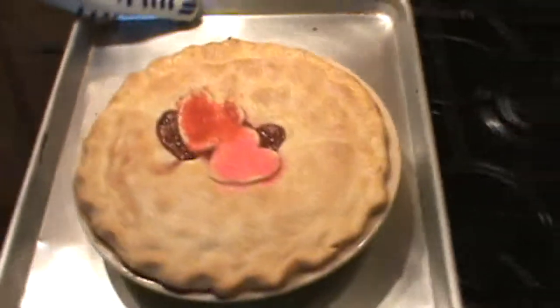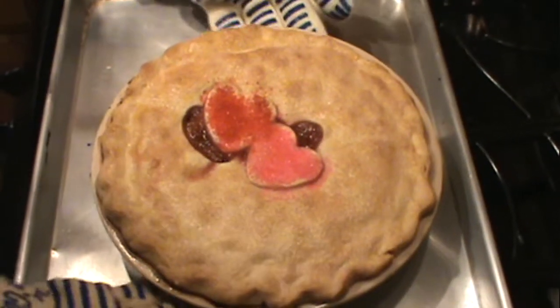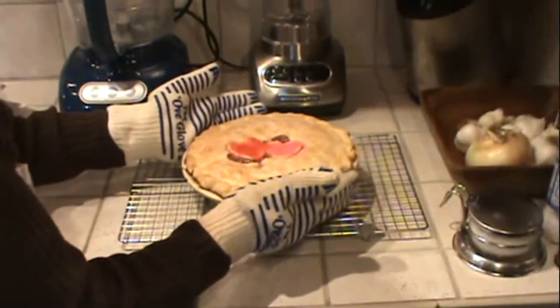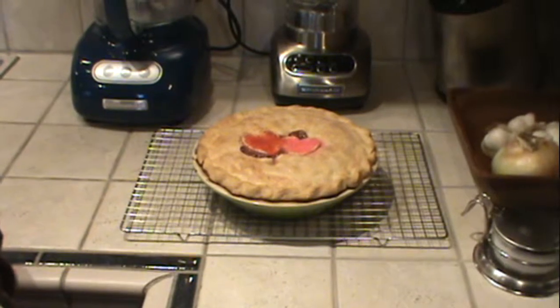Okay, so the filling is a little bit set. You can see that on the inside. So we're going to go ahead. It's still kind of wiggly. It's very, very hot. It's, of course, 350 degrees. So we're going to go ahead and just put this over on our cooling rack. And then this is going to sit and cool until we're ready to eat it after dinner. Now, I recommend at least 3 hours cooling time.